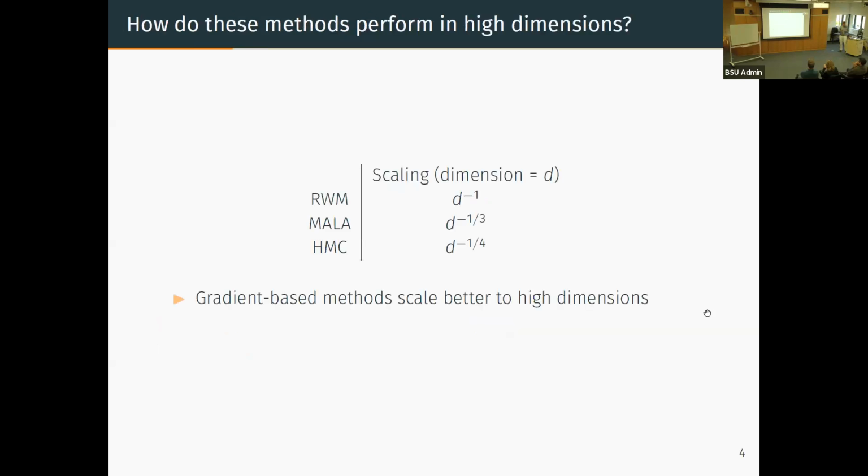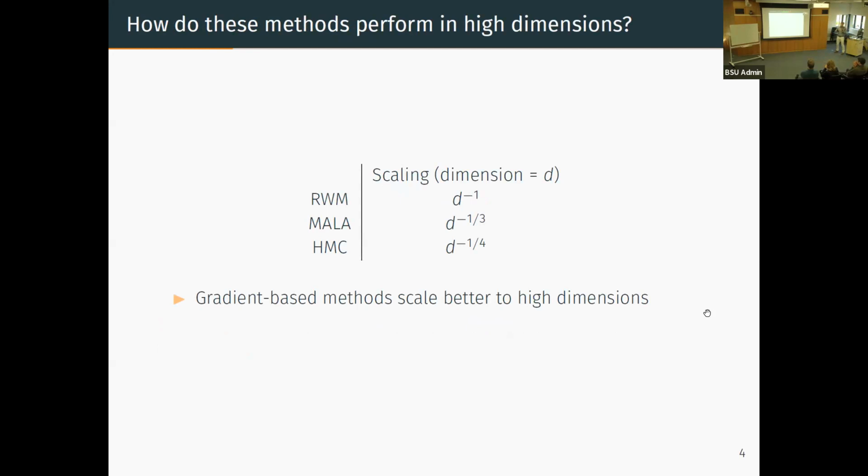So how do these methods work? What is known about what's good or bad about them? If you know anything about MCMC theory, you've probably come across these scaling arguments, these scaling limits, where you look at the algorithms in a high-dimensional setting, you try and relate them to some sort of limiting diffusion process, and then you look at the speed at which that diffusion travels.